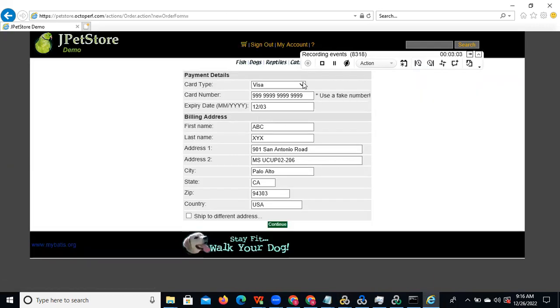And after that, we need to select the payment details, this all depends on the payment details we are doing, right? So before that, you can end the proceed checkout. And next we click on the continue button. After entering these details, we click on the continue button. Just give continue. So I have given the card number, the expiry date and everything, all the address details. Next I am clicking on continue.